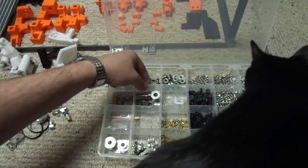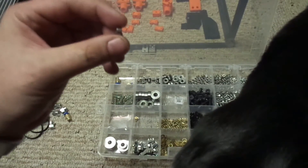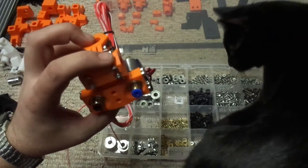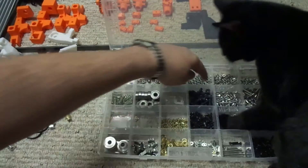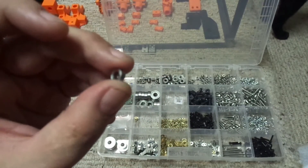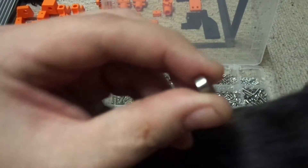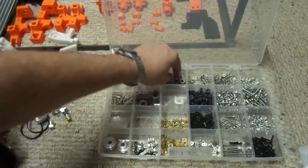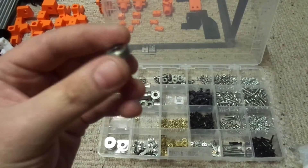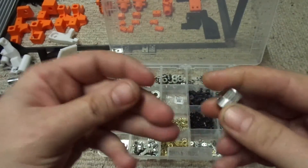Got more of these - I've got a whole bunch. These are the bearings for the 3mm bearing slides and the hot end. I ordered a bunch of the wrong bearings - these are actually 4mm bearings. They're 4mm diameter on the inside, 3mm wide, and 8mm all around. The correct ones are 8mm all around with only 3mm on the inside and a 4mm width. These are the main 5mm bearings that I'm going to be using, for the rods and the belts to pulley on - on the opposite end, I'm going to have two of them doubled up for the belt.